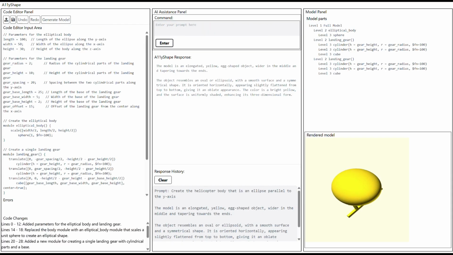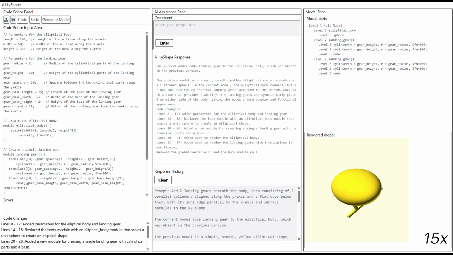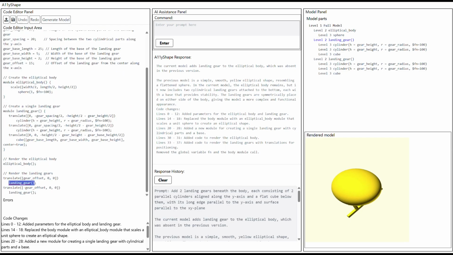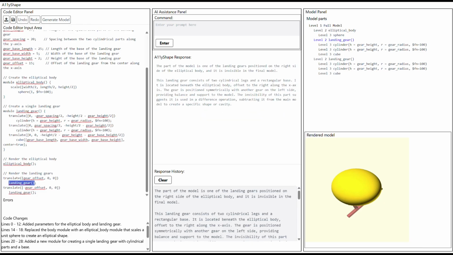He not only interpreted the generated components through the description, but also identified the discrepancy between the AI feedback and his residual vision. He examined the highlighted code and adjusted the position parameters, while repeatedly using the cross-representation highlighting to verify changes until the landing gear was properly attached to the body.